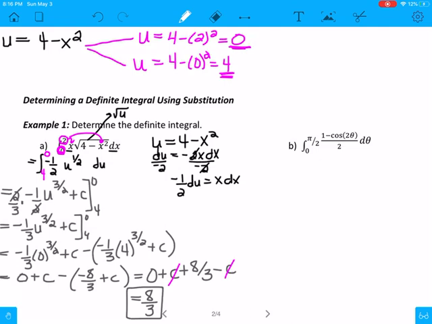Okay? I also told you that you can type these into your calculator to check them, right? If you just gave me answers, I'm going to give you no marks because that means you didn't do them. But you should be able to walk away from these assignments knowing if you got them right or not, because you can just go math, and then arrow down to FN integral, and then you hit enter if you have the newer calculators, and you can literally type in 0 to 2, x square root 4 minus x squared dx. You put an x in it.